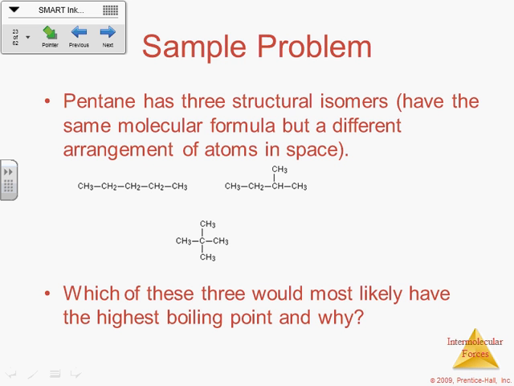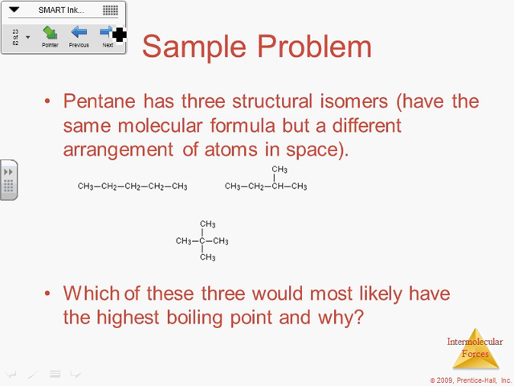Okay, so if we take a look at this, this is carbon and hydrogen only. And carbon and hydrogen do not have a very big difference in their electronegativities. Okay, and actually, if you figure out how all these are arranged in space, this is a very non-polar arrangement. All of these are. So there's not a lot of polarity in these molecules. So that's really not the big difference here. The big difference is going to come from the London dispersion forces.